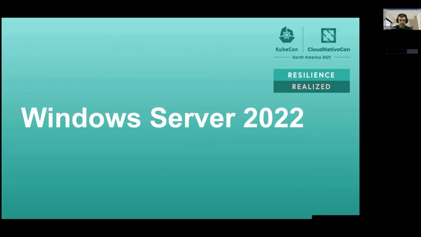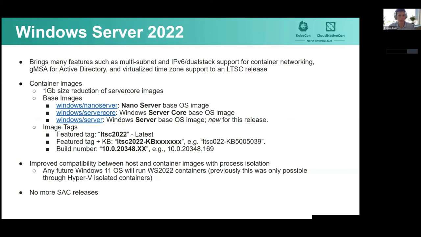All right, I'm going to hand it over to Brandon to talk about what's new for Windows Server 2022. So with WS 2022, you get an enhanced container platform. You can achieve faster download and startup times with a streamlined Server Core container image, which is smaller by about a gigabyte. And you can also run more applications than ever before in Windows containers with improved app compatibility and a new Server Core container image. You can run globally scalable applications with virtualized time zones and run apps that depend on Active Directory without domain joining your container host using group managed service accounts. And alongside this, you can deploy consistent network policy with Calico across hybrid Kubernetes clusters.